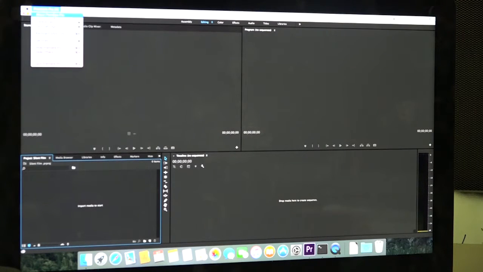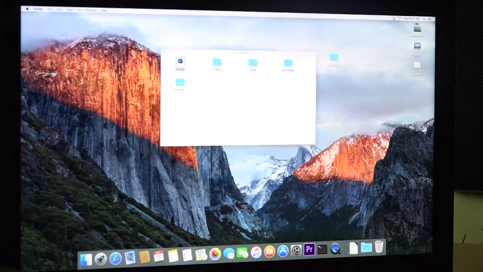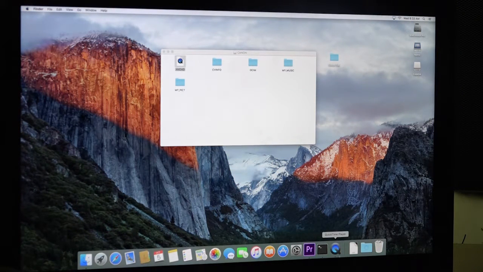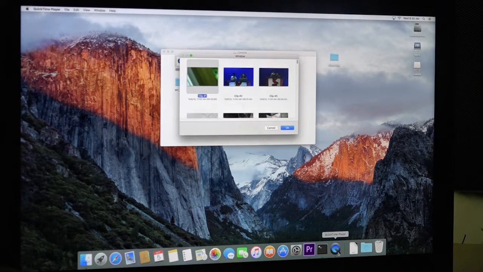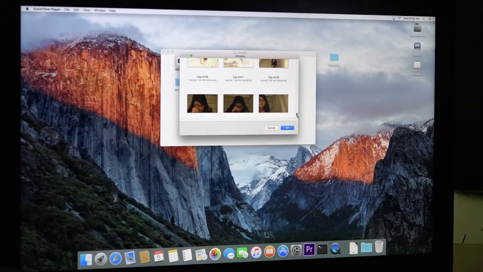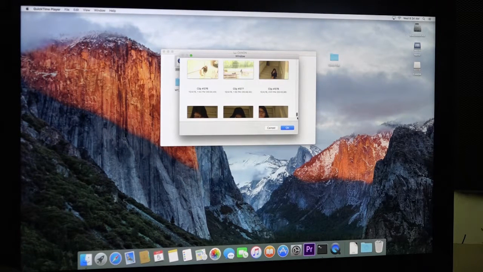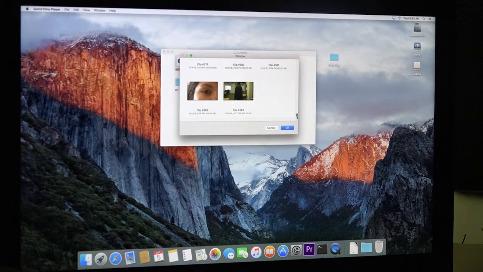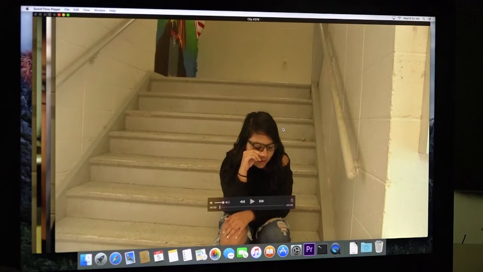So let's go ahead and hide Premiere Pro for now. And now, once we've clicked that, we see all of our clips that are on from the camera in this window here. If you drag it all the way down to the bottom, those are the most recent, so those should be your clips. Once you find your clips, you can select all of them by selecting one and then pressing the Shift key to select all the rest of them. You're going to click OK, and every single one is going to open.